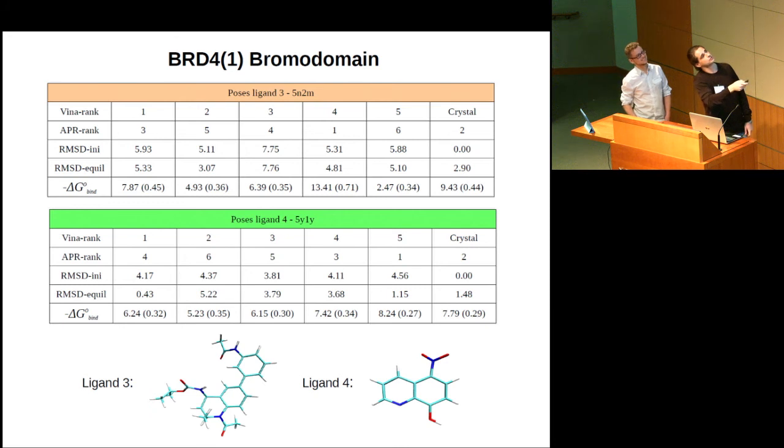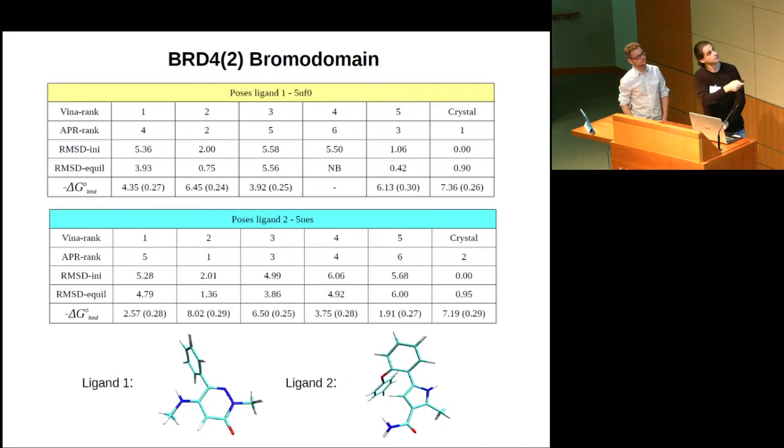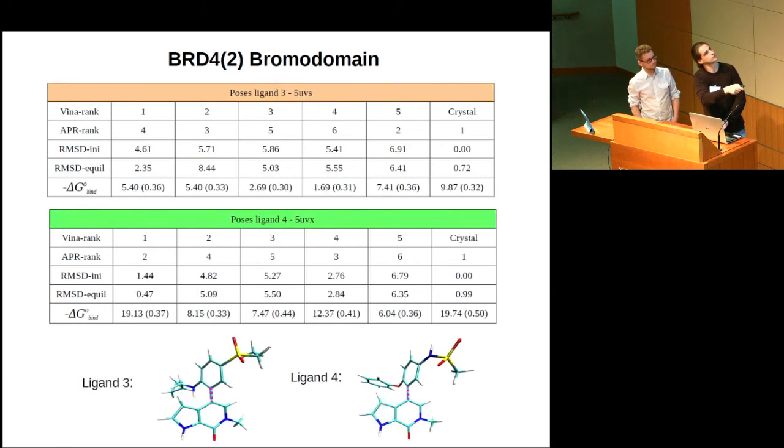Here, similar, I got this one, the second one, and this one was more successful. In the equilibration, I found the correct poses here, and for this one, I got one that was higher than the crystal structure, and this one was much better. So the crystal structure was usually higher, and it agreed very well with the other ones. And this one as well. This one, it could not, so here, the top one was not the top one from AutoDock, but it found the lowest binding free energy for this one. It also agrees well with the crystal structure.